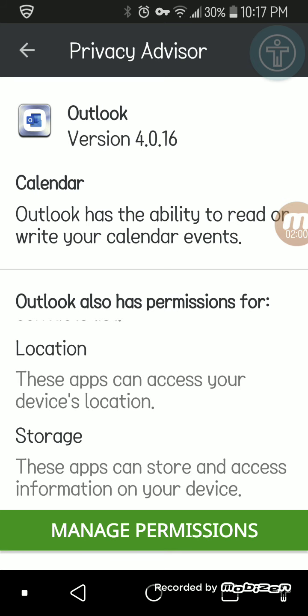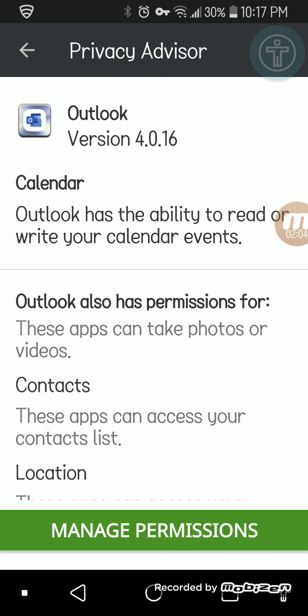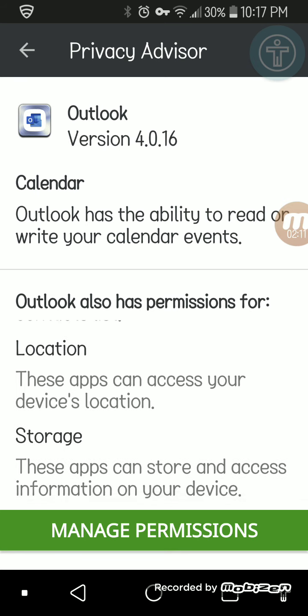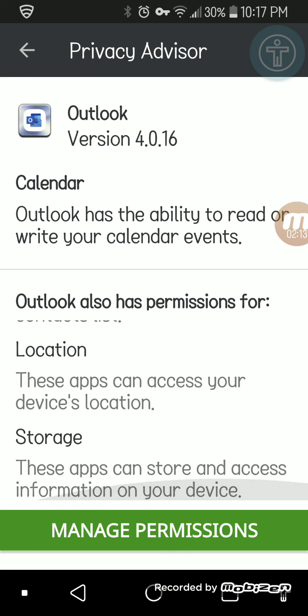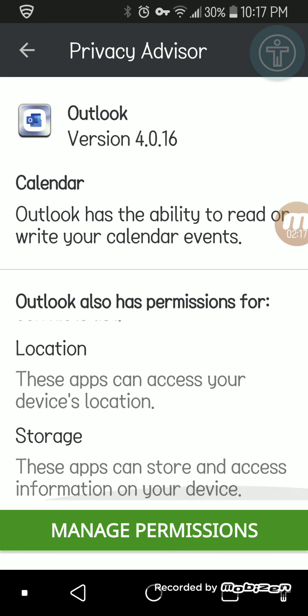And so I'm not liking the fact that this particular app, which I just used for my email, is using or seeing any of this other information from my phone, like my photos, my location, my storage.